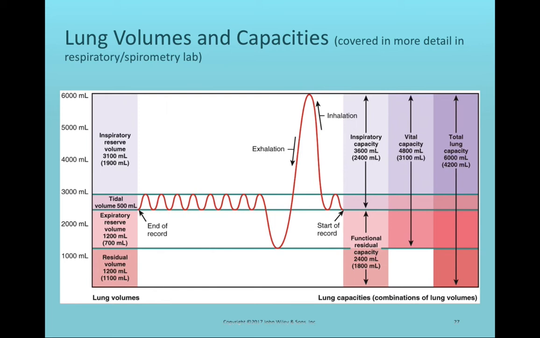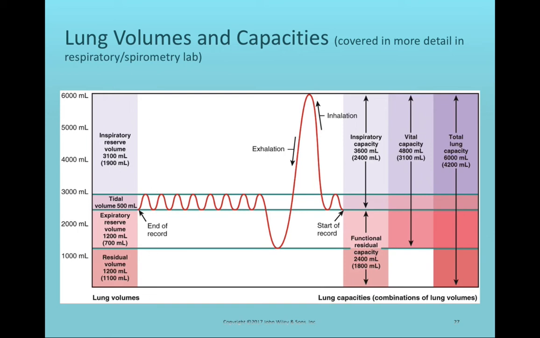So our 4 lung volumes are referred to as our inspiratory reserve volume, the tidal volume, the expiratory reserve volume, and the residual volume. Each of these individual lung volumes will refer to a different amount of air that can fit in a different part of the lungs at a particular time. We also have 4 lung capacities: the inspiratory capacity, our functional residual capacity, the vital capacity, and the total lung capacity. These capacities are different combinations of our lung volumes, and we'll discuss these after we've covered our 4 lung volumes.